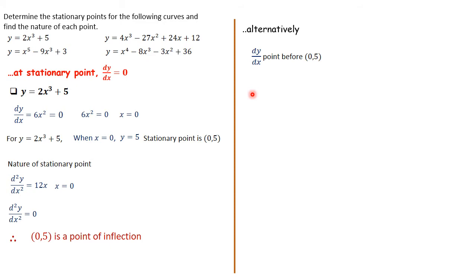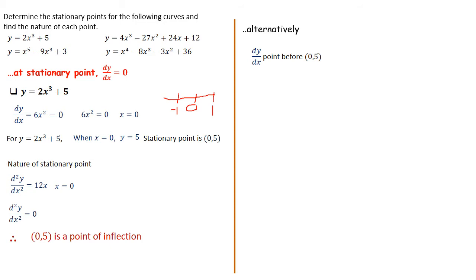And therefore, the gradient before the point, we are talking about if on the x-axis we have, say, a straight line like this. Let me draw something for you here. We have a straight line like that one. We have this point here, that's the point 0. We take points before that point. Say this point is negative 1, and then there's another point after that, say the point 1. Take the gradient before and after.